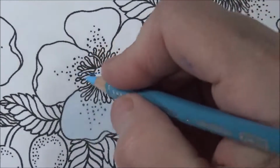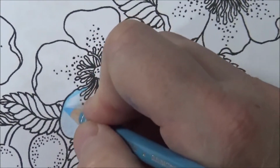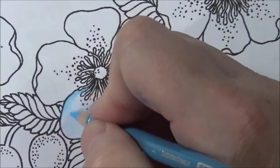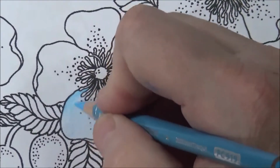Then I'm going to take another color here, and I'm going to blend that out. You'll get all the colors on that worksheet.